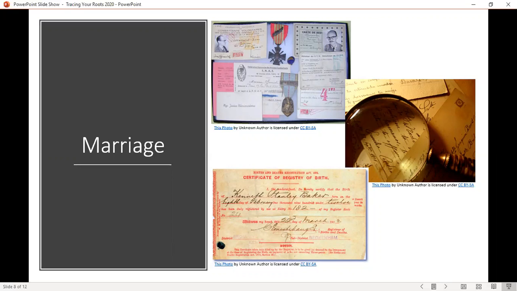Besides marriage certificates, there are other marriage records that you can look at. Things such as marriage registers that were kept by the individual performing the ceremony, records of intent to marry, such as marriage banns, marriage applications, licenses, and contracts. A marriage record may contain full names of both parties, date of marriage, date and place of birth for the bride or groom, age, church ceremony, county, whether they were single, widowed, or divorced at the time of marriage, and names of witnesses.